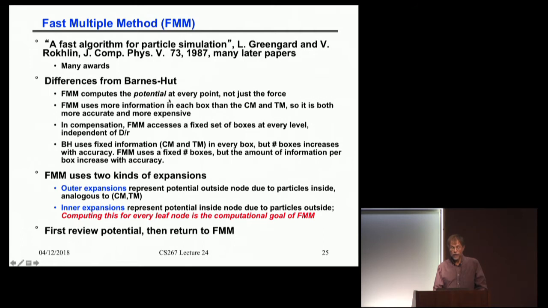Then, in order to be more accurate, because with this one you can run and get 16 digits if you like, you can decide how much, it's going to use more information in the box than just the center of mass and the total mass. And you get to decide what you want. It turns out it basically does a Taylor expansion. And you get to decide how many terms in the Taylor expansion you want to keep. And each extra term basically gives you one more bit of accuracy. So if you want lots and lots of bits, well, you know how many terms you have to take.